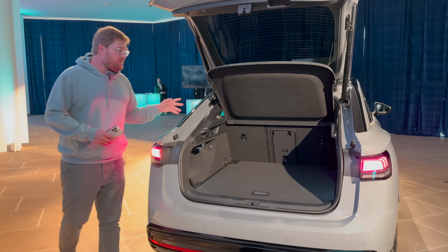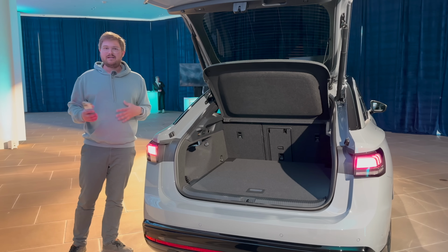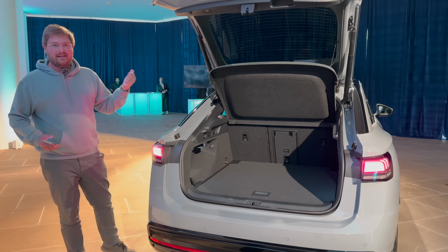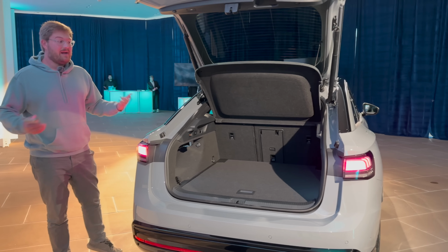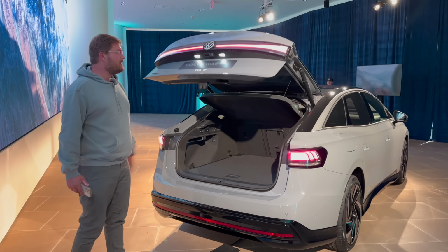If you were thinking about going for maybe this size of vehicle and going a little bit more upmarket to Mercedes EQE, that has a traditional trunk hatch. And so does the Ioniq 6, and so does the Model 3. So here you are with a sedan with a liftback. Love to see that, power operated, of course.